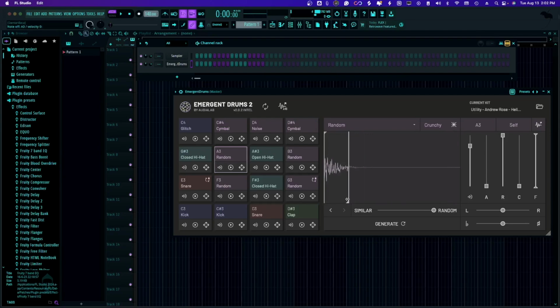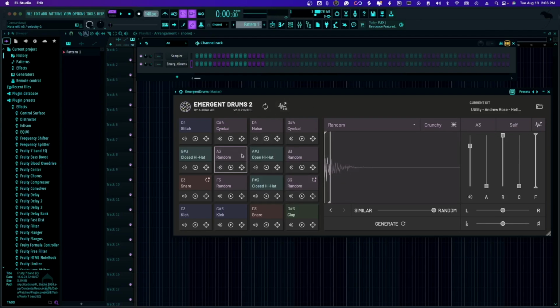I can make that sample a little bit smaller and hit a little bit differently, or cut the tail of it off if it's too much, if there is reverb on it, or again, if there is too much of that white noise sound that is generated with Emergent Drums.